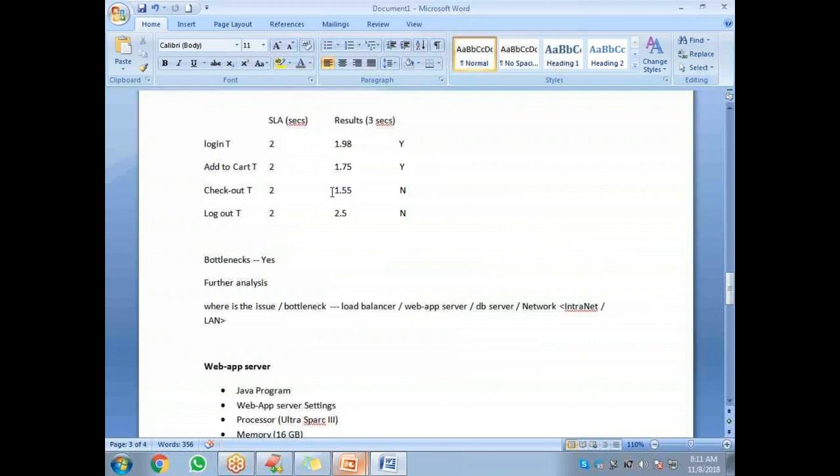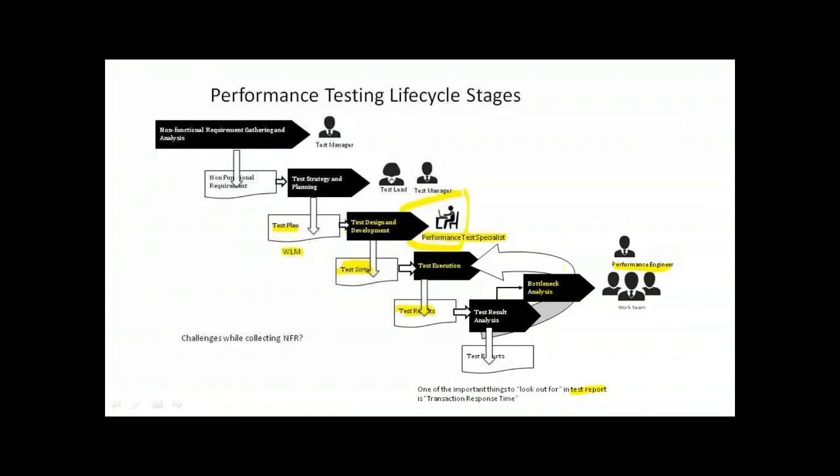Now the second round, the checkout transaction is well under the SLA. So this is good, but the logout transaction is not meeting your SLA. So what would you do again? Yeah, send it for bottleneck analysis again, saying that whatever you have done, it is fixed partially, but not fixed completely. We shouldn't say "you", because you are also part of that performance engineering or tuning and analysis. Now we need to see what is happening with the login transaction.